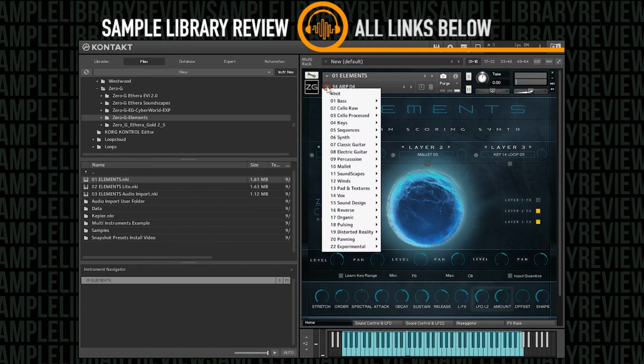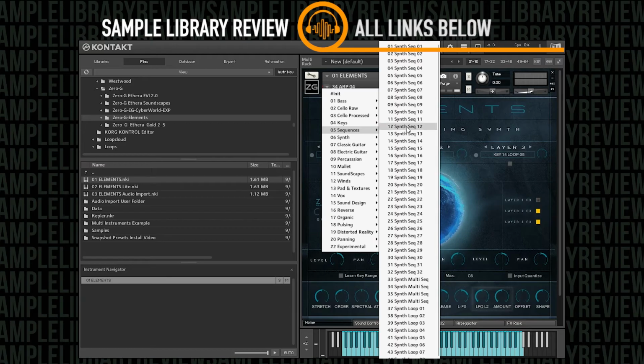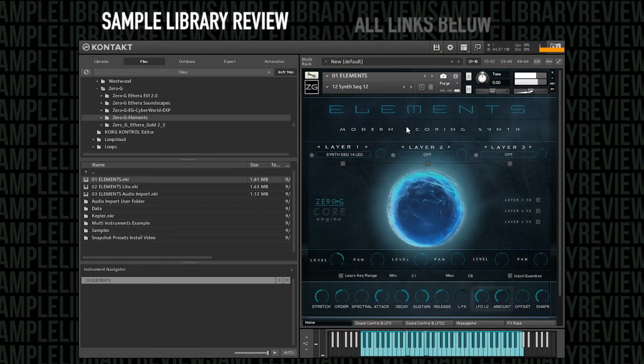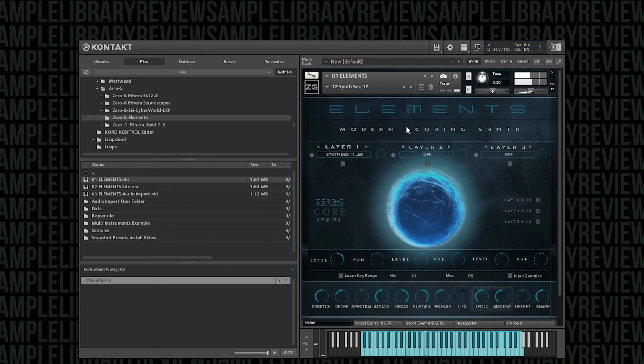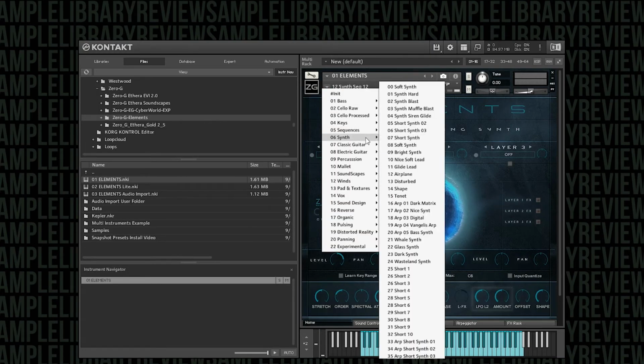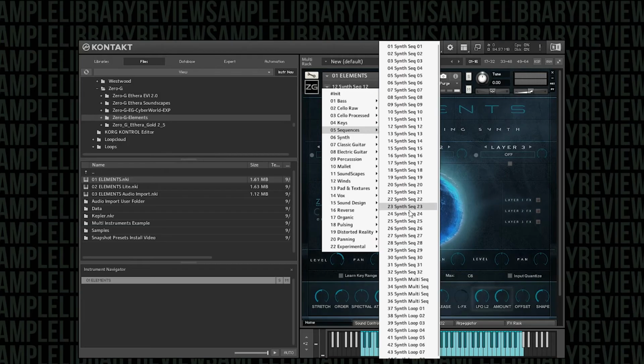All right, so let's go to the sequences. Me, trying to play two keys in perfect sequence is not always a good idea. Let's jump to the synth multi-sequence.